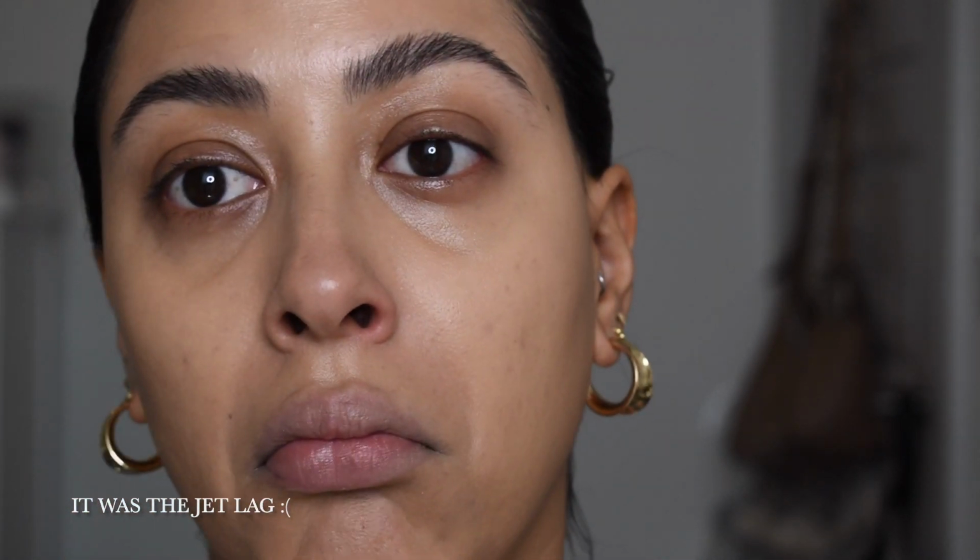Once again, I'm just going to go in with the Rare Beauty Tinted Moisturizer, but I will be using my fingers this time. I do like this application. I find it to be easier and quicker, but I did find that with your hands, you do get a much lighter coverage. So for those that are really trying to find a more medium tinted moisturizer, this isn't really it with your hands. I think you could build it up with a beauty sponge. So yeah, as you can see, I look so tired still, but it really just was a light coverage.